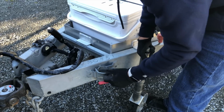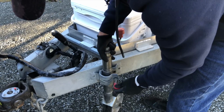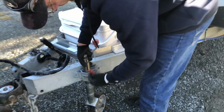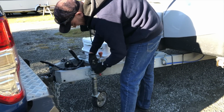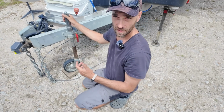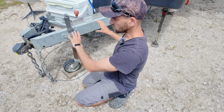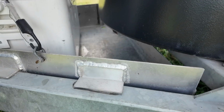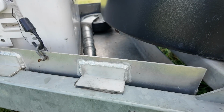Now every caravan comes with a jockey wheel, so you can level it up and down when you unhook it. These Jaycos come with an Alko jockey wheel, a pretty strong, solid jockey wheel. When you don't use it, you have to take it off. Some of the European caravans, or other caravans I believe, have a jockey wheel that you can turn around sideways so it can stay here on the side. But with ours we have to take that off from the bracket and put the jockey wheel into our little tray here while we travel.